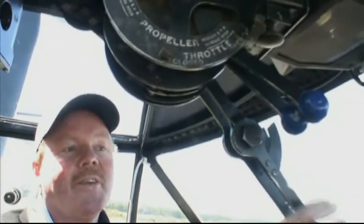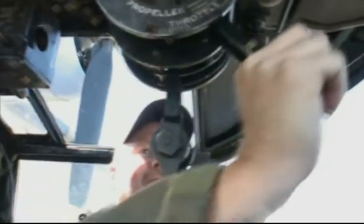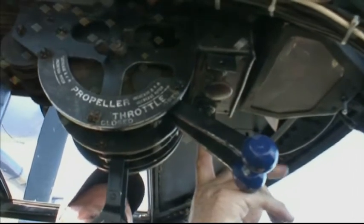Running through the basic controls: the throttles are mounted on the roof, which is the first thing you notice about the Catalina — quite different — and they run backwards and forwards through here. You've got both engines, port and starboard, and the mixture controls also travel through from here. Four of them are the controls for the feathering buttons, which we can push to feather the engines if we need to get rid of the drag should there be some engine-related problem.